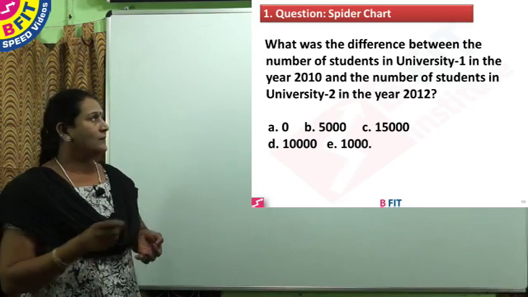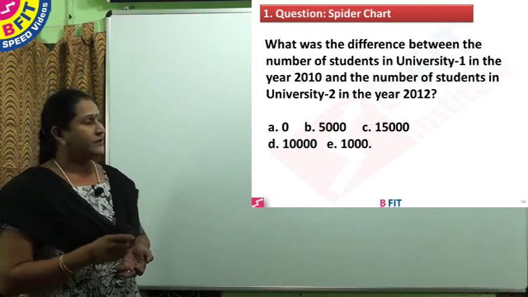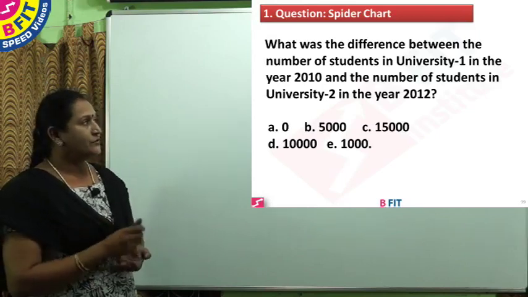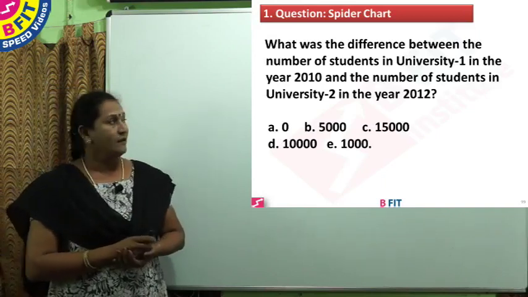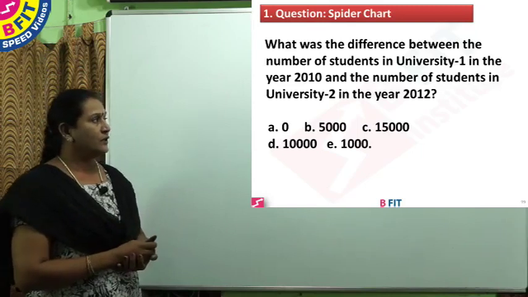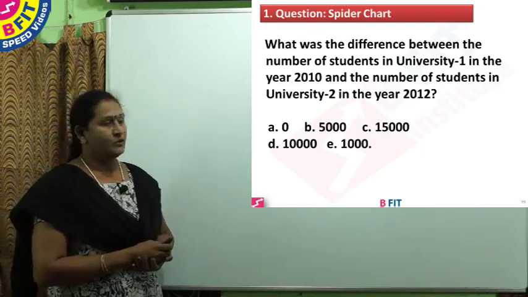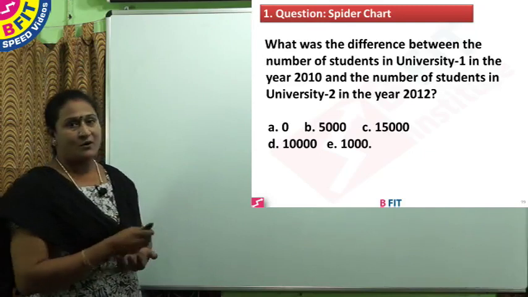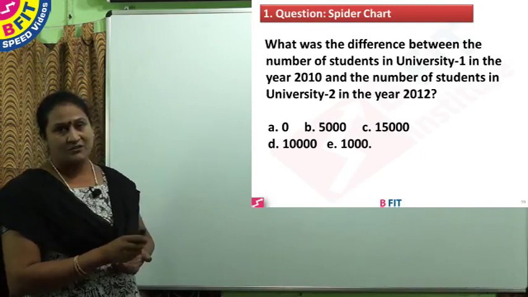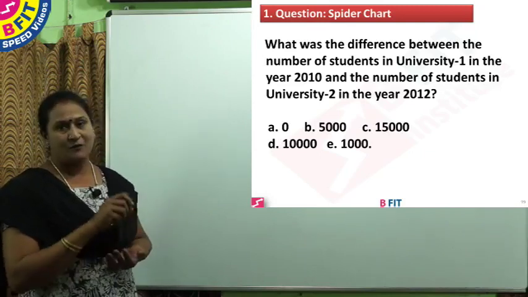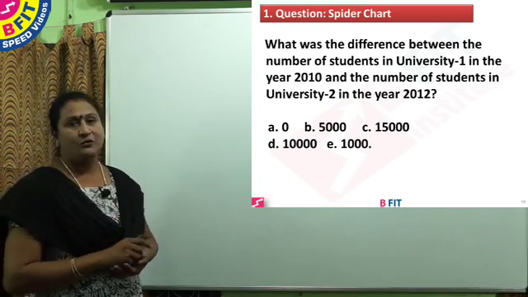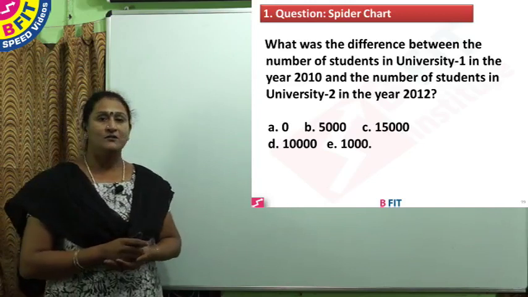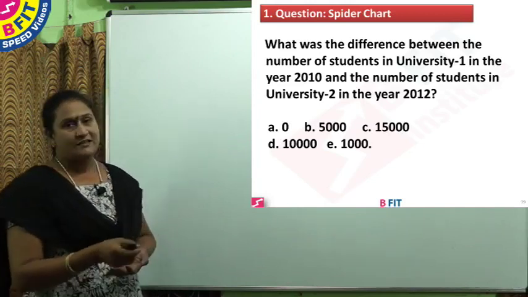Question number 1. What was the difference between the number of students in University 1 in the year 2010 and the number of students in University 2 in the year 2012? Now what is the question? We are asked to find the difference between the number of students for University 1 in 2010 and University 2 in the year 2012. So we will see the working slide.